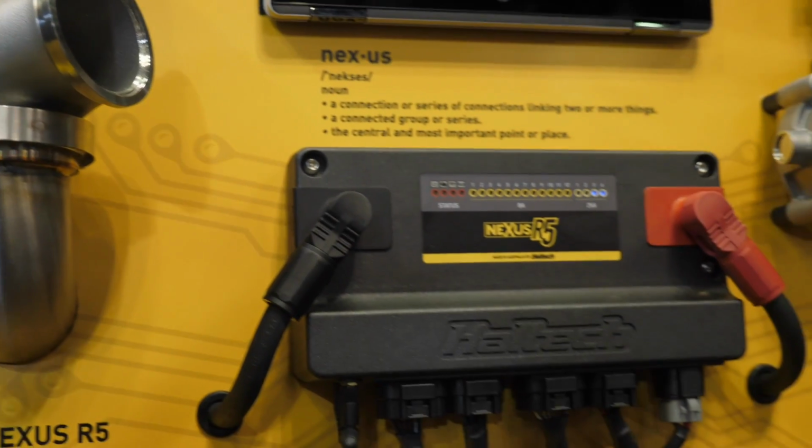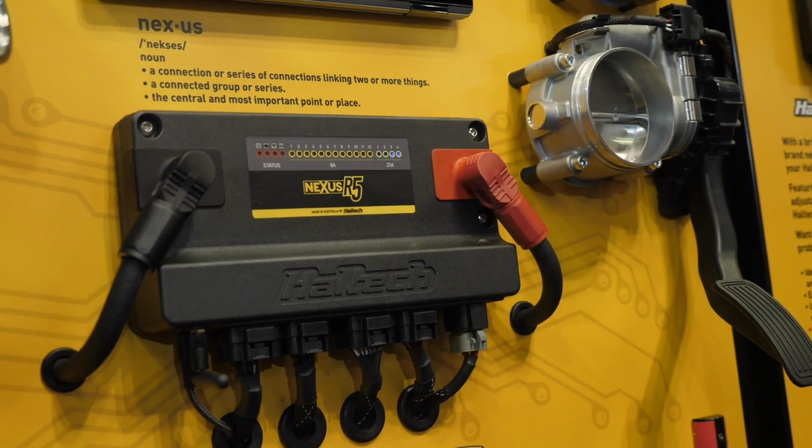So this Nexus R5, you're only previewing it here at the PRI show. It's not available just yet for public consumption, but tell us what it is. It's basically an all-in-one box. So ECU, PDM, dual widebands, datalogger.